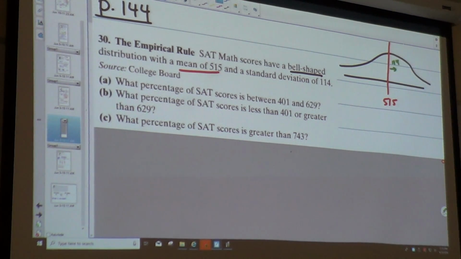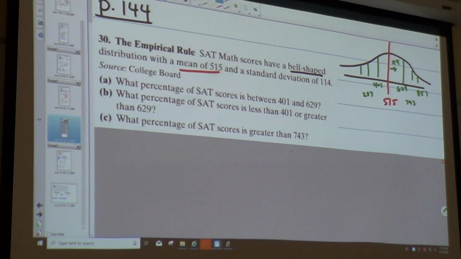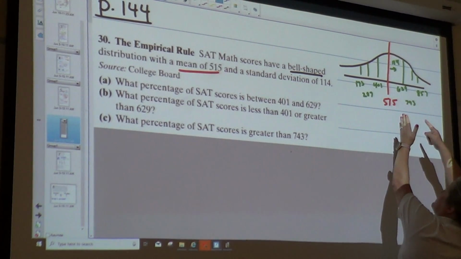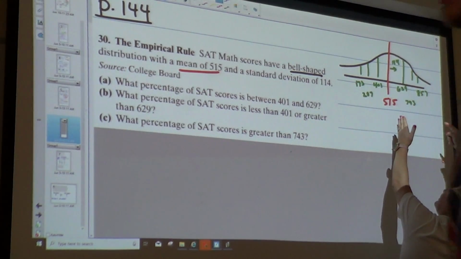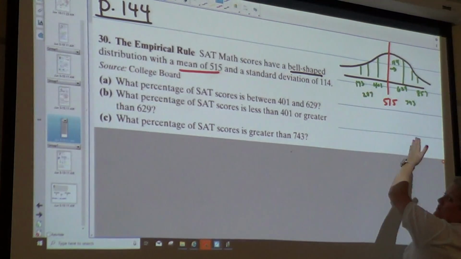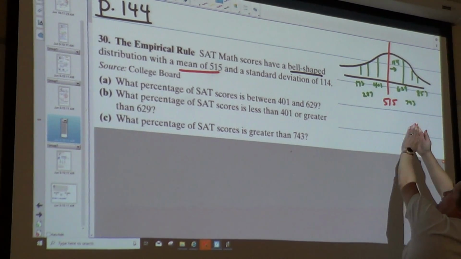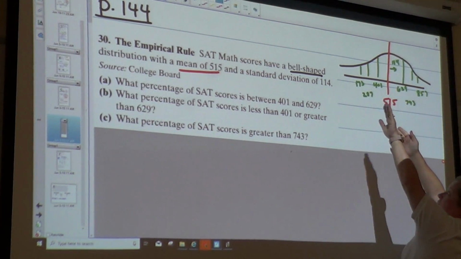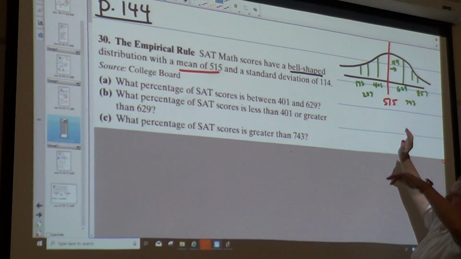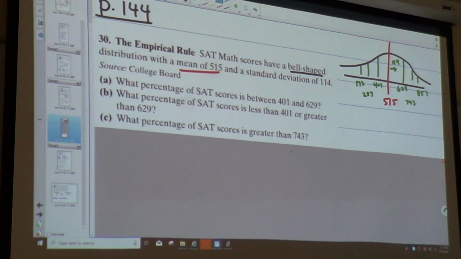So we are going to jump in increments of 114. And I've already written it down. This is 629, 743, 857, and then we're subtracting on this side because we're below the mean. So this is my mean. I add 114 to get 629. I add another 114 to get 743. I add another 114. Y'all with me? Then over here, what am I going to do with that 114? Subtract, subtract, subtract.